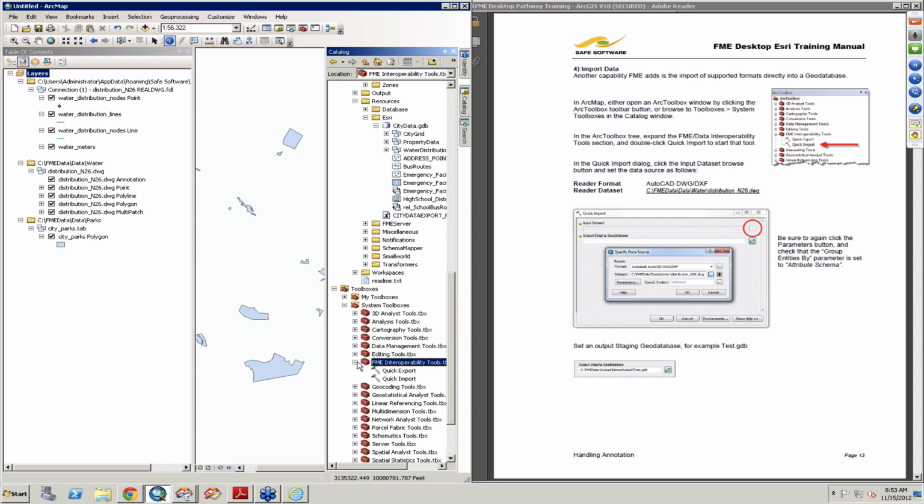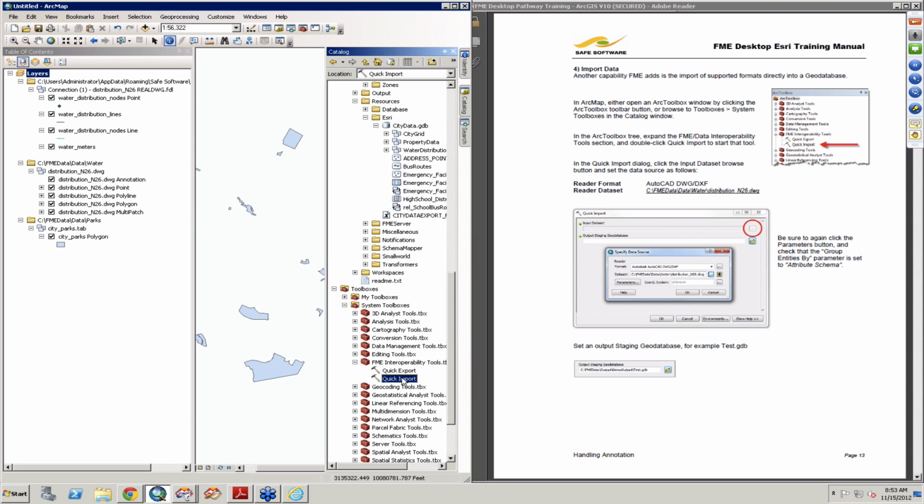In practice, it actually goes from any supported data set, and because you have the Data Interoperability extension, that now becomes anything supported by FME, out to anything else supported by FME. This is basically the equivalent of the FME Quick Translator. With the Quick Import, this allows us to take any format supported by FME and do a quick translation into a file-based geodatabase.